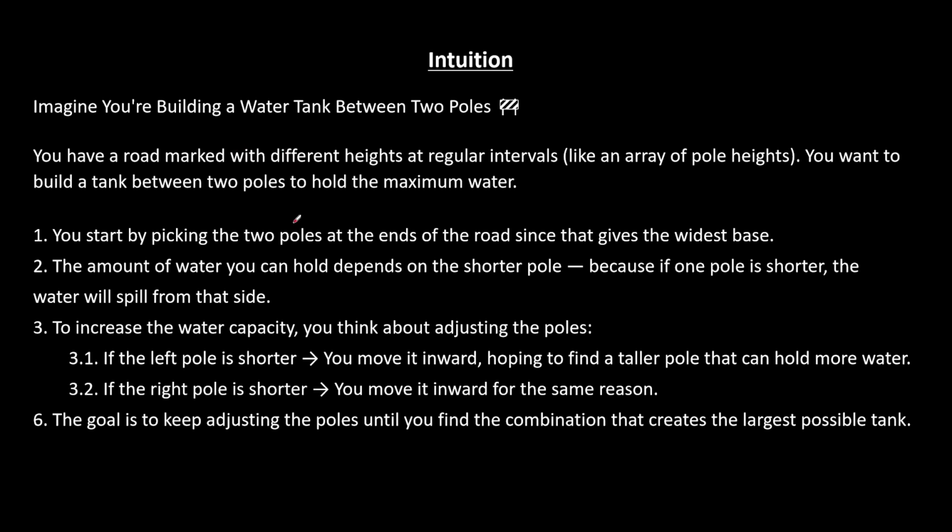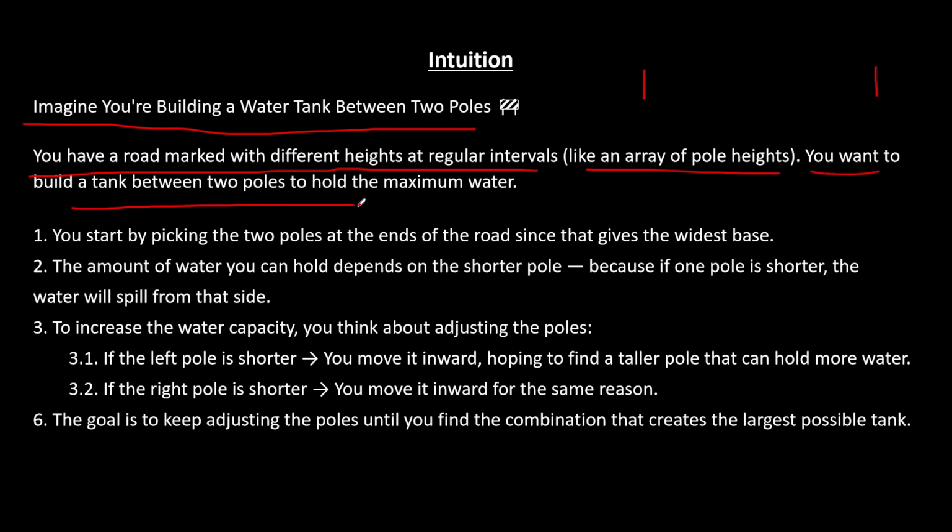To understand what the problem is asking, we should build up an intuition for it. Imagine you're building a water tank between two poles. Let's keep drawing it. This is one pole and this is another pole. You have a road marked with different heights at regular intervals, like an array of pole heights. You want to build a tank between two poles to hold the maximum water.